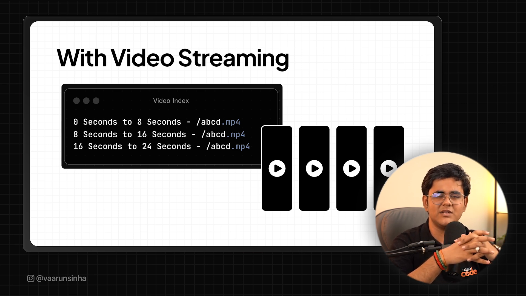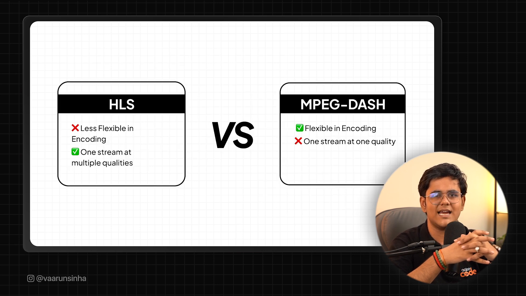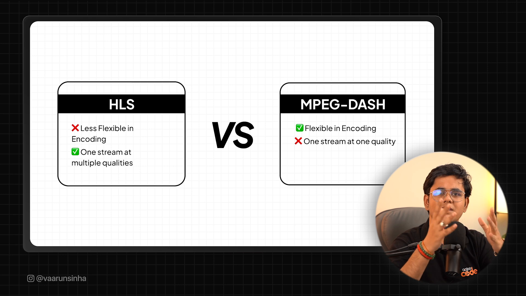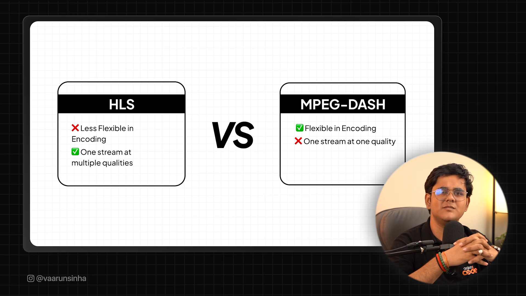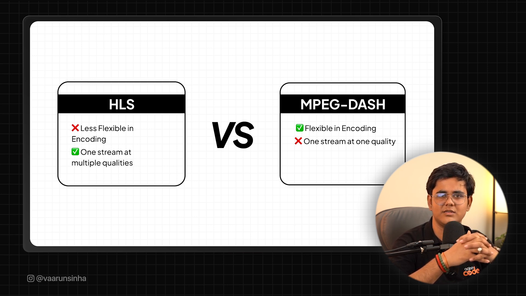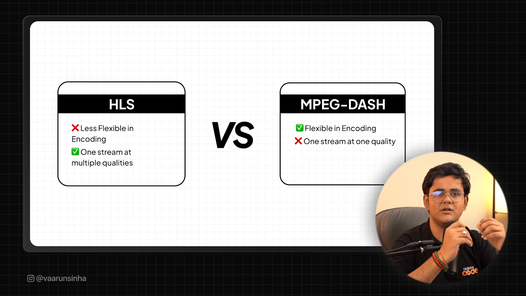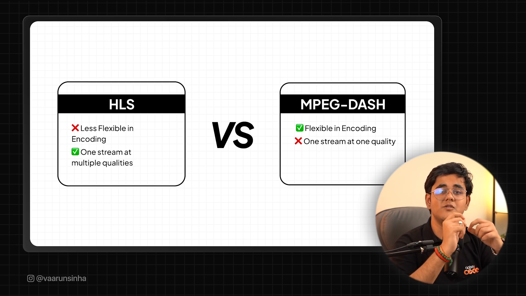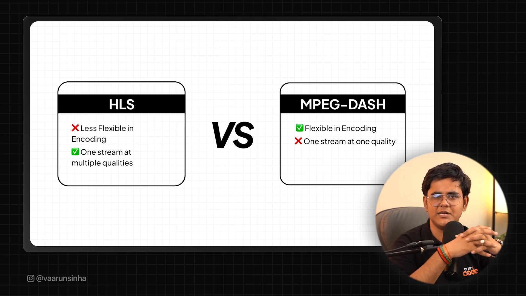Video streaming is majorly done with two protocols: HLS and MPEG-DASH. The thing is basically the same — the whole video is converted into segments and there is an index file. But there are some caveats. In MPEG-DASH, it is more flexible with the kind of videos you can encode — it has H.264, H.265, etc. For each video resolution, MPEG-DASH just uses a single stream. But HLS, on the other hand, is very specific on the type of encoding it uses. Interestingly, for each video resolution, whether it be 720p, high definition, low definition, whatever, it uses different segments. So when you are using HLS for video streaming, the player picks the best resolution according to your internet speed. These are the major differences.